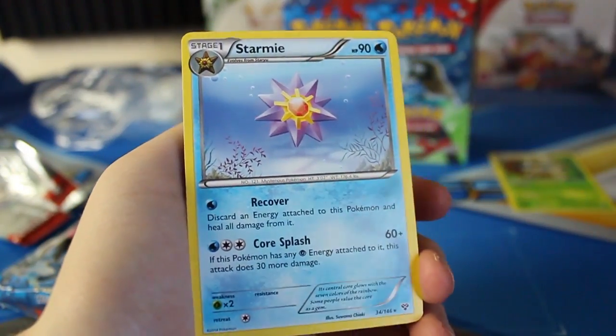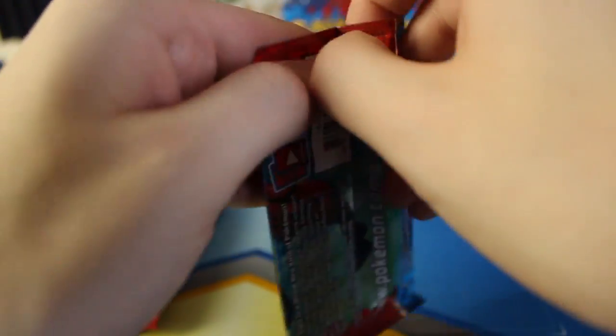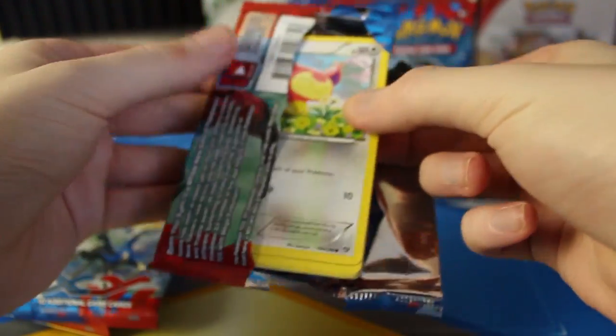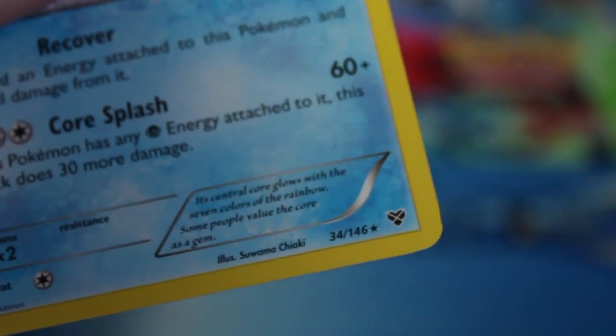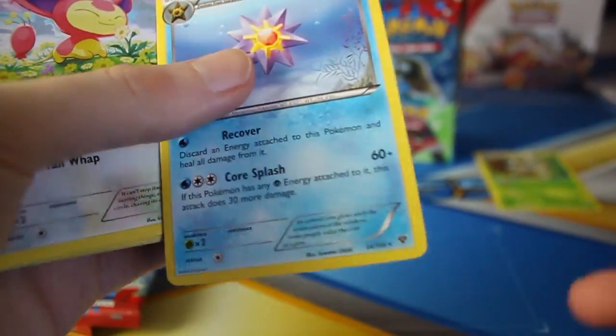And we've got a Starmie, which I definitely know I've got quite a few of those guys, but hey, it's pretty cool. I like looking at the different illustrator names. That one was by, let's see if I can zoom in there. That one was by, focus! We've got Suwama Chiaki, which I probably butchered the pronunciation of, but there you go.